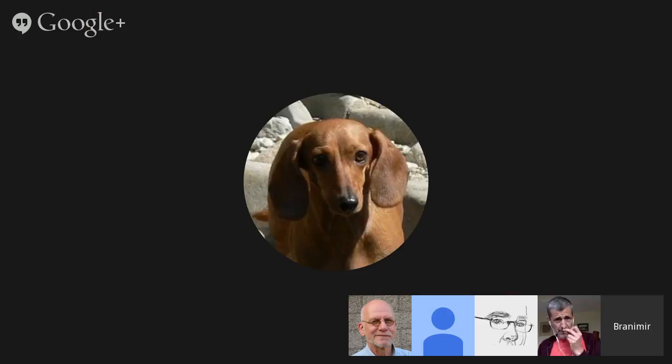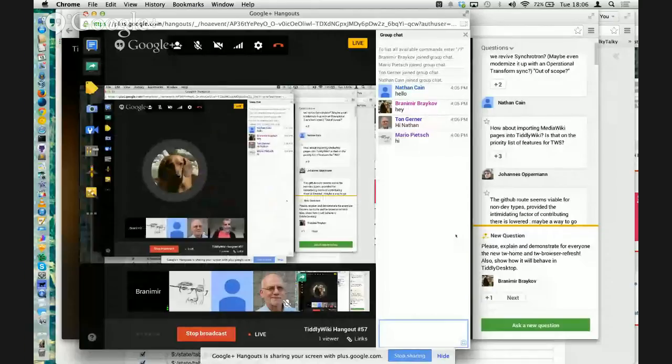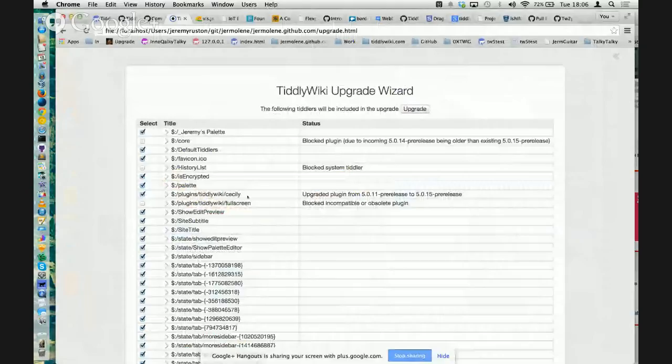So let's do an example. I believe there's no documentation about this so far. Possibly not. So I'm going to try and upgrade an oldish version. You need to screen share. Perhaps 13 to 14 or 13 to 15. Yes, actually, one of the things it should tell you is what the version number is of the incoming file. Actually, it would be quite useful.